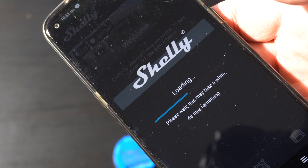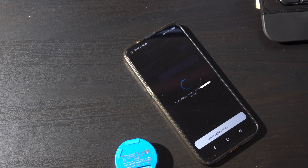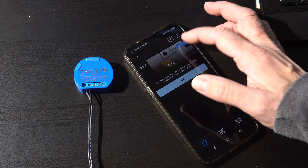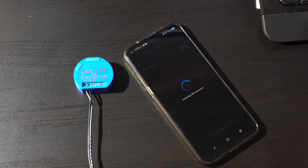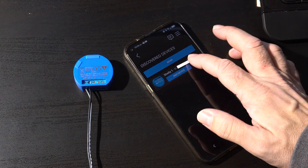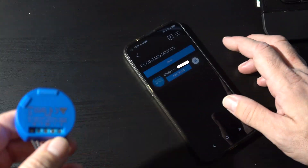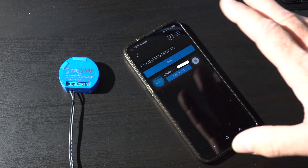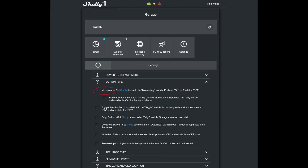There were a lot of pop-ups and it was a bit of a rough start — I didn't know what it was doing. It was downloading data, searching for Shelly devices, and when I tried to add one it wasn't clear. It was a rough start, but I'd say plan on about five or ten minutes to get used to the app. After that the relay clicked, I had basic functionality working, and it was pretty smooth — the app worked better after I upgraded the firmware. The next step was converting it from a standard on/off switch to a momentary-style switch using the web interface, and setting an auto-off timer of one second.